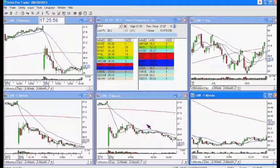And there's so many things that are gapping in the morning that if you don't have a rating system to break it down, how on earth do you know what to trade? Because there are so many things that gap in the morning. Hundreds and hundreds of stocks gap. Almost every stock gaps in the morning. So you really got to narrow it down to pick the thing that you want to watch to trade to find this swoosh thing.